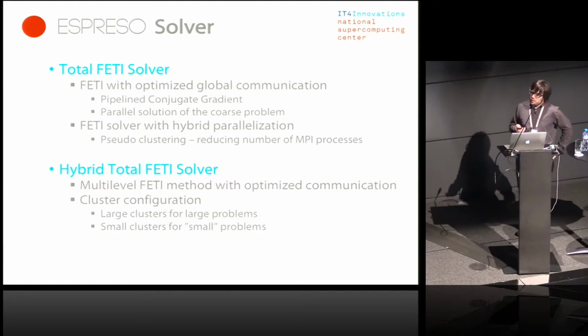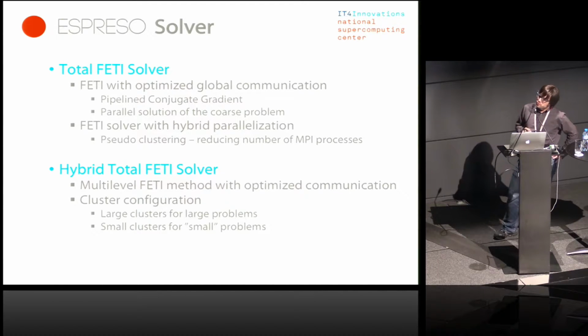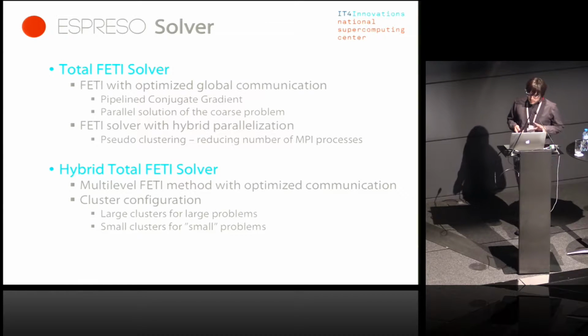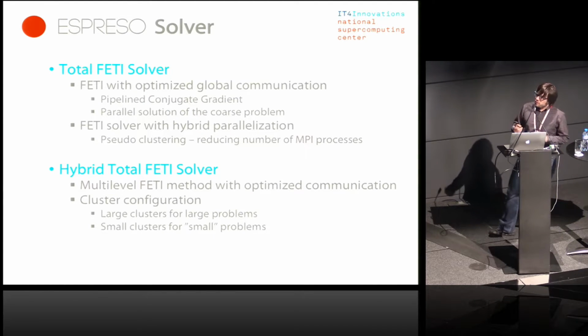And I'm going to actually show that the hybrid FETI can be used in kind of two approaches. You can have a configuration when you really want to go for tens or hundreds of billions of unknowns, and you can have a configuration that is tailored for smaller problems, let's say around 1 billion up to 3 billion. So these are different configurations, which each suit these particular purposes better.